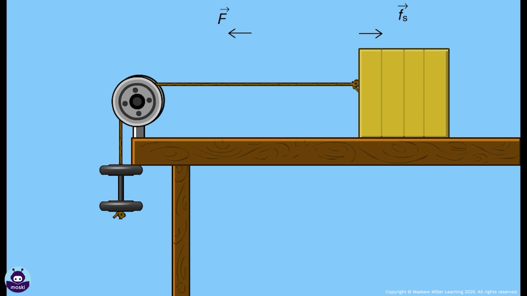As we gradually increase the applied force F, the static friction Fs produced by the surface also increases. They are equal in magnitude and the body does not move. It is called static friction because the body is at rest, or static, even though acted on by a force. This will continue until the friction reaches a maximum value. When the force is greater than this maximum value, the body begins to move.